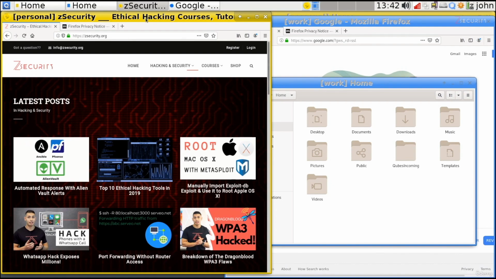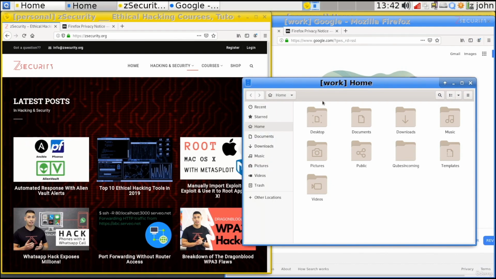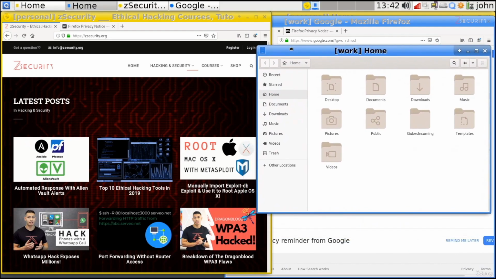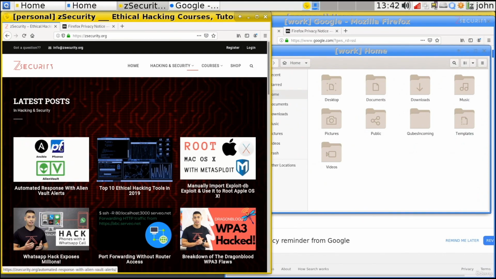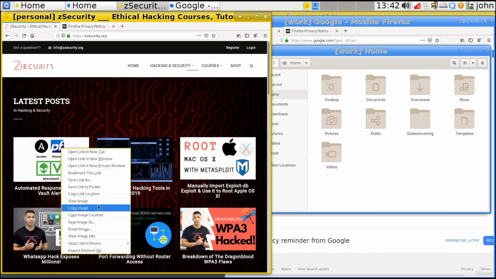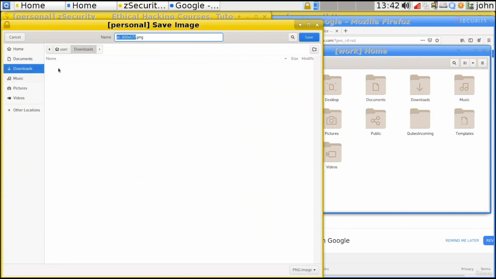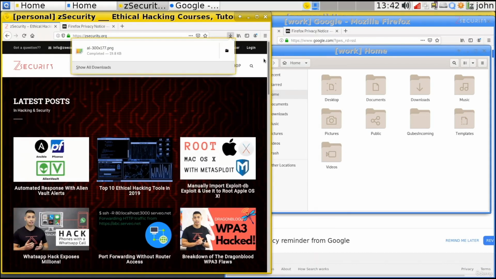Now, to make this virtual machine idea stronger and to help you understand it better, let me give you an example. So let's say I wanted to download this image right here in this page. So I'm just going to right-click the image, save image as, and we're going to save it in my downloads, so I'm just going to click on Save. Now this is just an example of downloading a file. Regardless of what it is, I'm just downloading an image as an example.